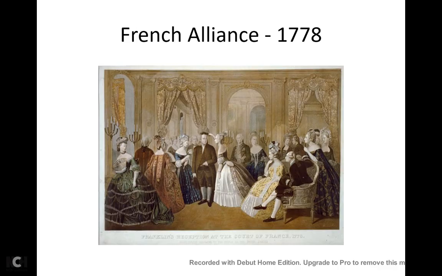And the Americans are pretty bold, Franklin included. They tell the French that, look, you're going to fight with us until the very end, until we win our independence. You can't make a separate peace with the English. You're going to war with England. The other development of the French alliance, which goes into effect in 1778, is that the English now have to treat this colonial rebellion, this American Revolution, as more of a world war.